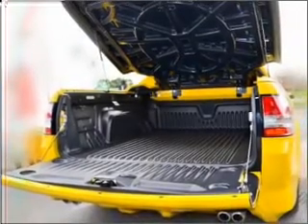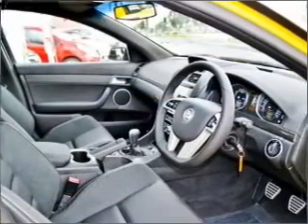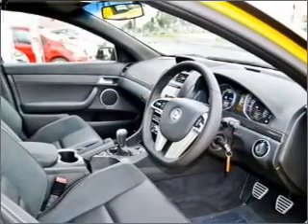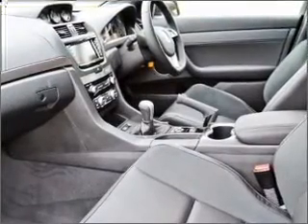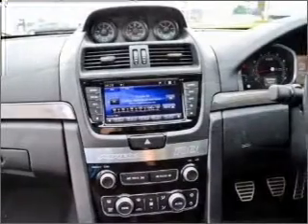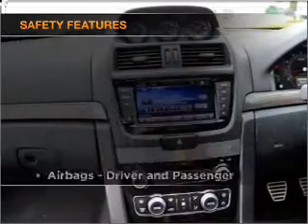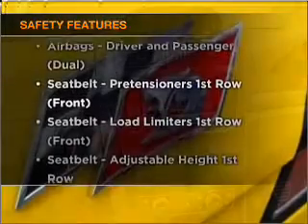The premium wheels add a stylish touch. Enjoy the flexibility of multi-zone temperature controls. There are so many things to remember in our busy lives — let your vehicle do some of the work for you with memory settings. Brake safely with the Anti-Lock Braking System. If safety is a high priority, rest assured knowing these top safety components are included.